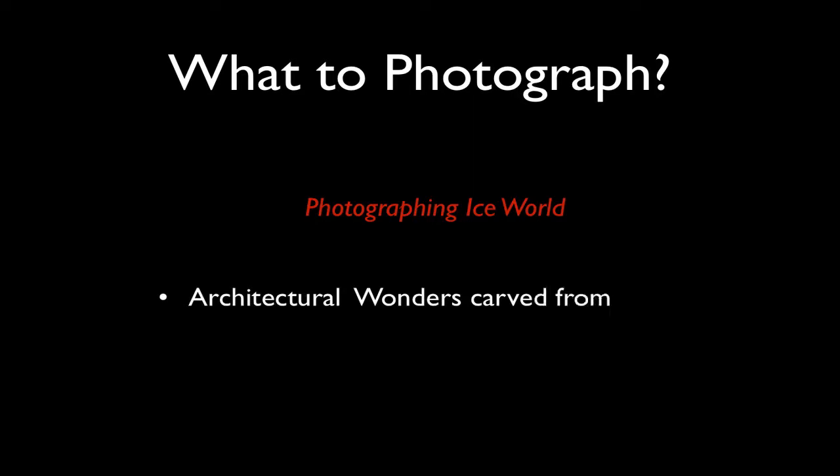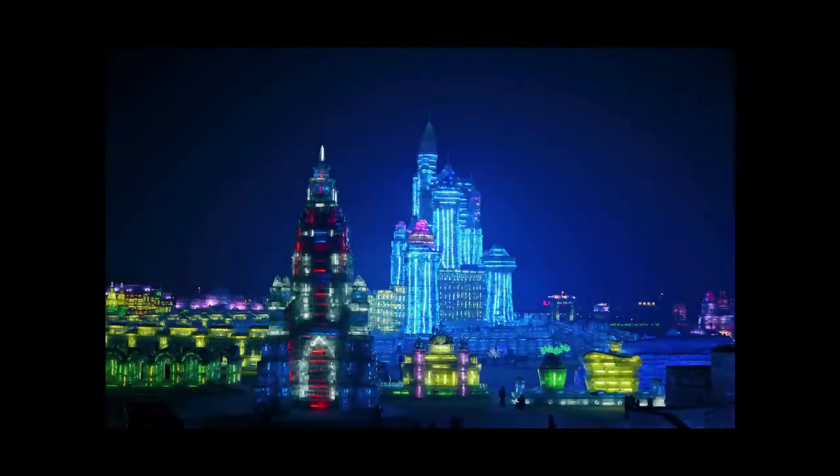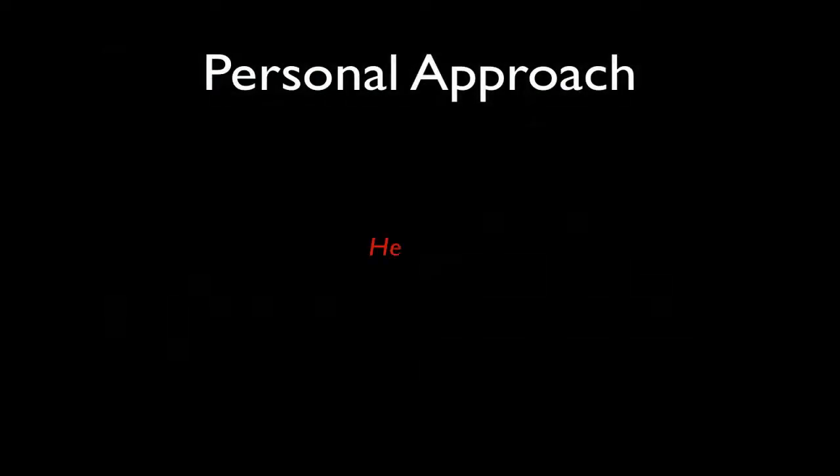Then on to Ice World, which I just thought was a scream. We'll be visiting Ice World for an evening shoot, and it is huge. Some of the people posing in the foreground give you a sense of scale. These structures are very safe — some you can actually walk through. They're illuminated in varying colours; the greens and yellows in the foreground may after 30 seconds change to, say, a hot pink. It's a lot of fun. Two hours at that location would give lots and lots of opportunities for photos.